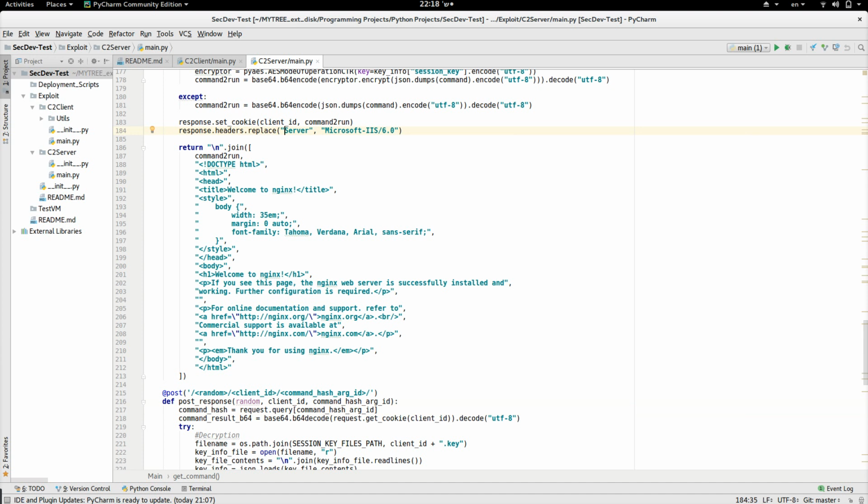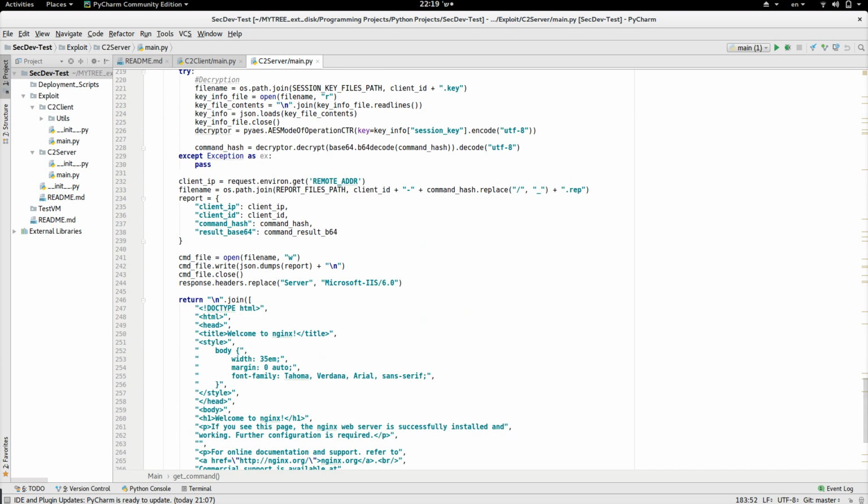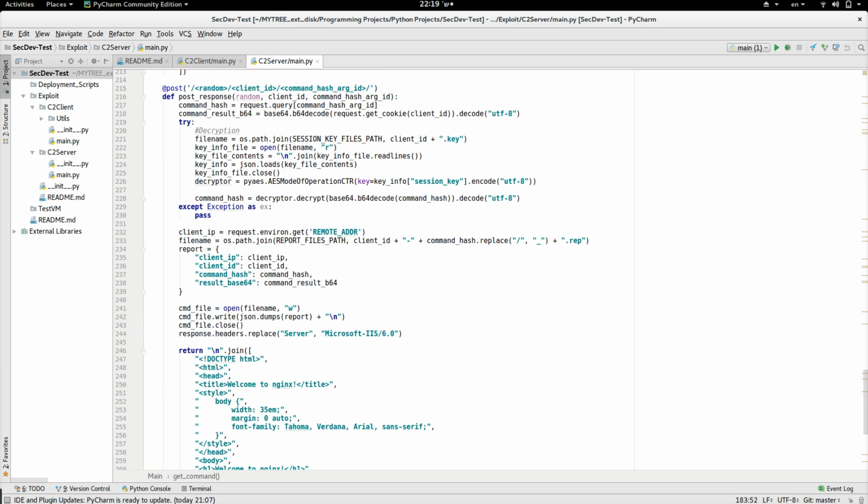The client will ignore all this data and just use the cookie to extract the JSON of the command that needs to be run, run it, and then upload the response. The response will be uploaded by using the HTTP post method to this URL, which is essentially a random path, a client ID, and the hash of the command.